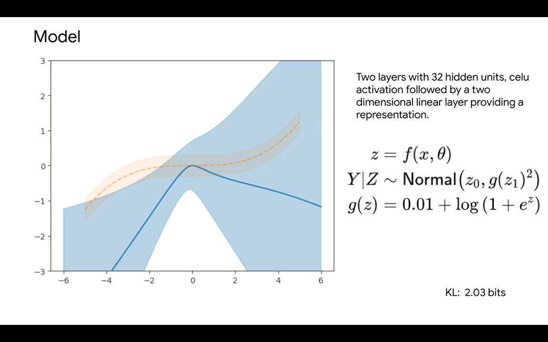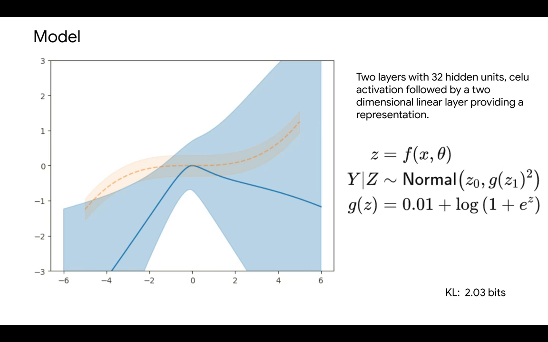So, what do we have? We have a neural network that takes the input and spits out a representation, in this case a 2-dimensional representation, which itself parameterizes a distribution for a predictive model, in this case a normal. We're learning both the mean and the standard deviation of the normal, both the location and the scale. If I randomly initialize this neural network, we get the blue model on the left, again showing the 1 sigma contours. We're going to be interested in different ways that we could try to train this model, different risks, different objectives that we could use to train it.